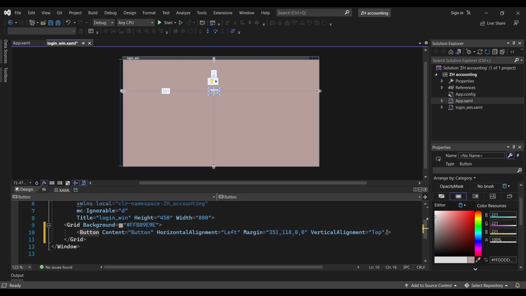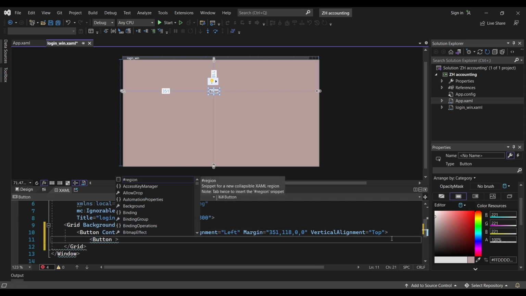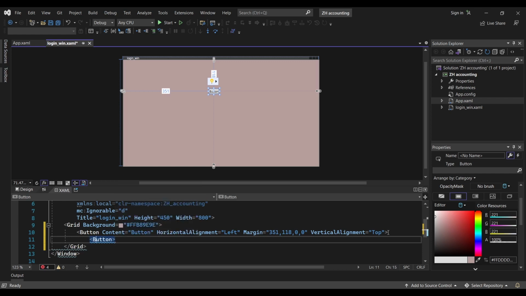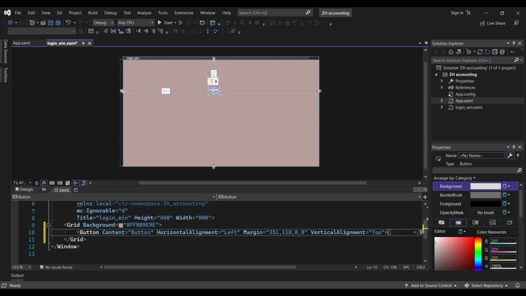Also, there are two ways to open and close the tag. One is like this, and the other one is like that. We close it like that. Button. And they are saved.